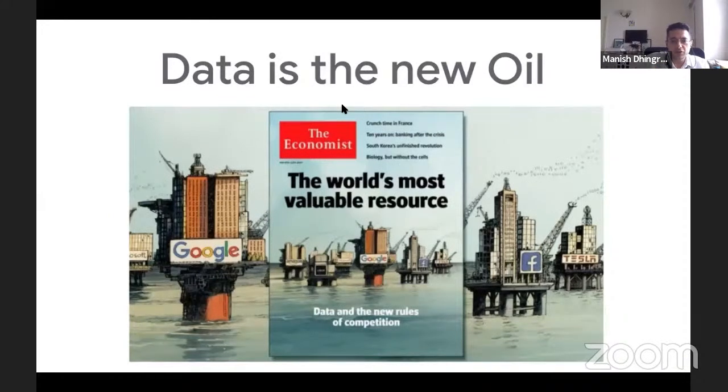This is a term you've heard in the past, and a lot of you would have heard it very recently when Reliance had its AGM and talked about what they're doing with Jio. The term, which is not new anymore, is "data is the new oil." The Economist ran the story in 2017, saying the world's most valuable resource is data, no longer oil. Companies like Google, Facebook, Tesla, Microsoft and Amazon are doing a lot with the data they aggregate.